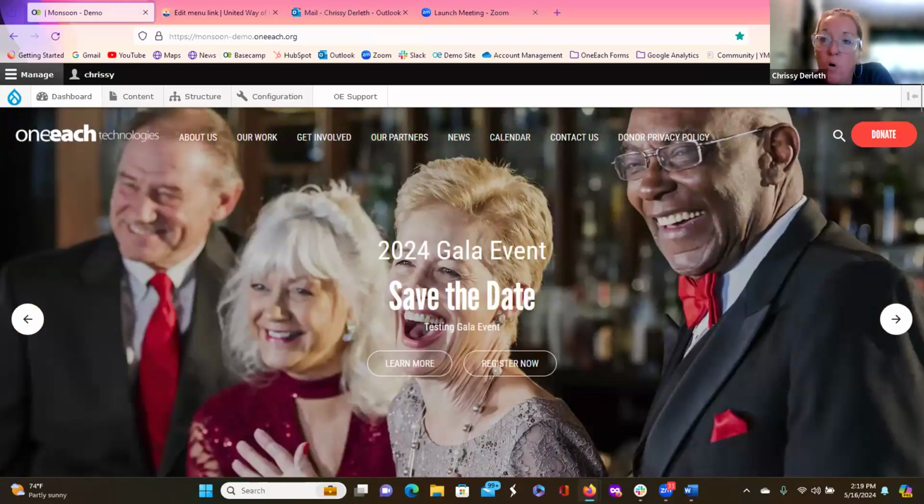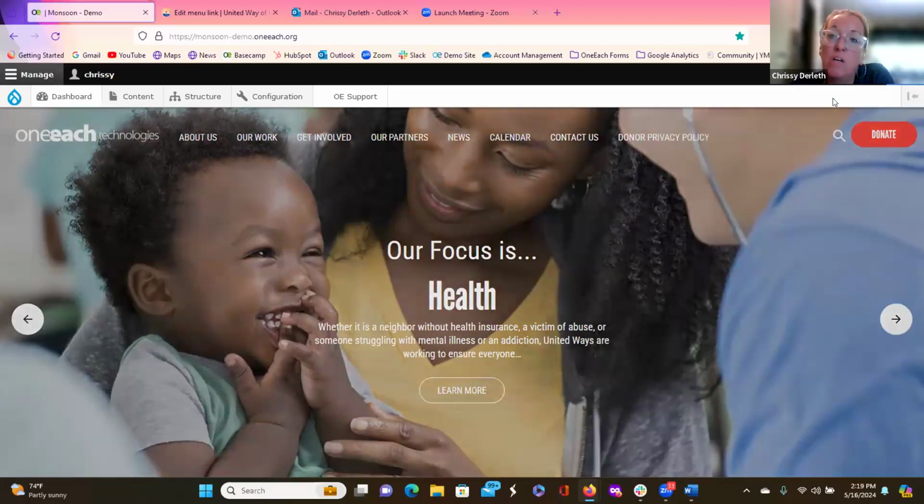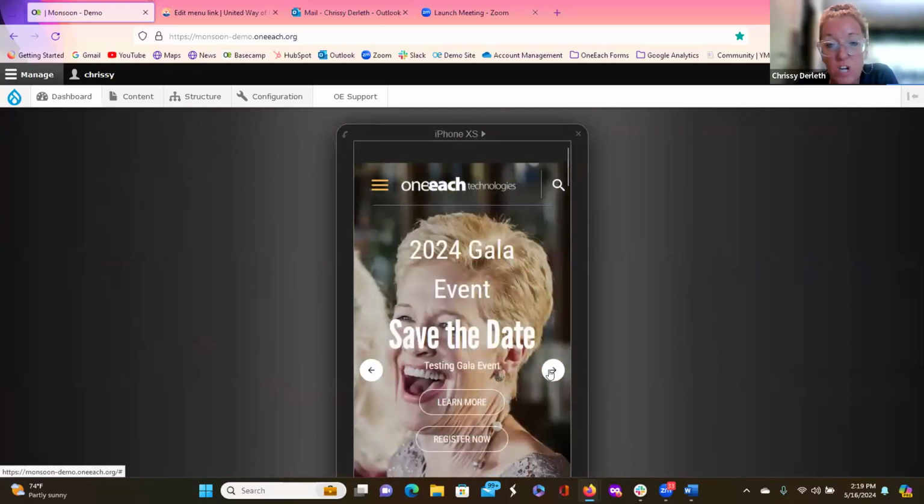if you want to see this in mobile view to see how that translates, you have this mobile icon here. Move me out of the way here. That you can see how these images look in mobile view. There's a nice center focal crop. The text fields adjust perfectly.